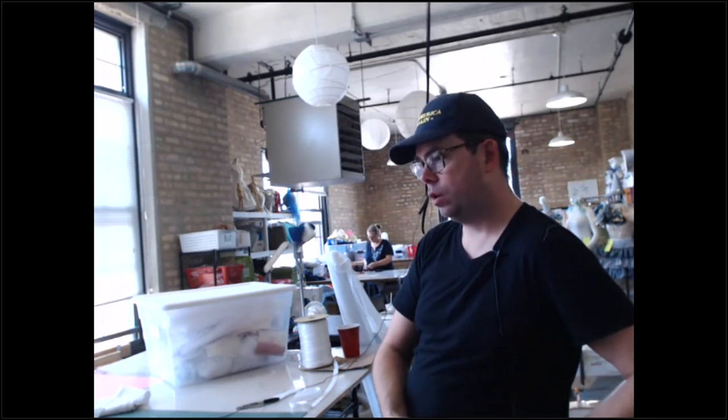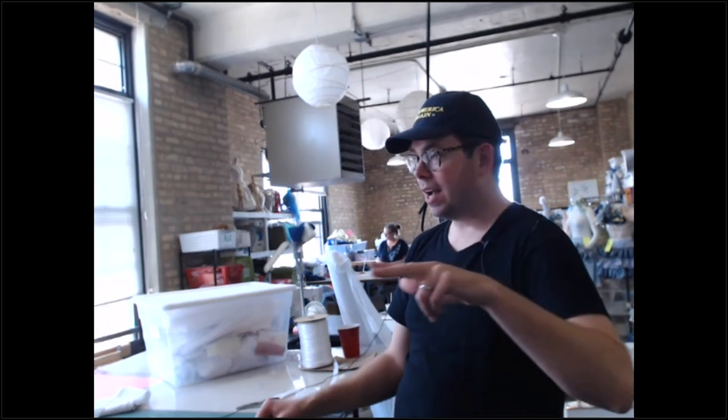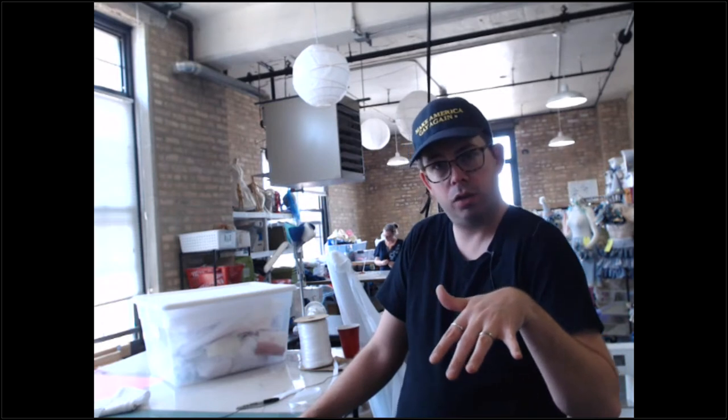Just know that the easiest way to fix that is to just cut it off and get back to a new edge to shorten them. Or if you're able, cut that layer a little bit shorter on all of them. And then if you can put a new layer of tulle over the whole thing, that's one thing you can do. It's just that crawly tulle is just a pain.